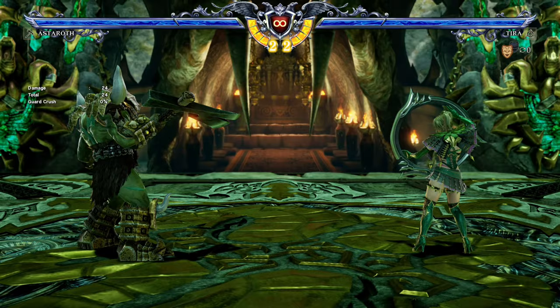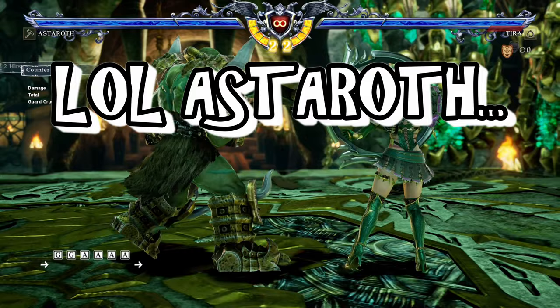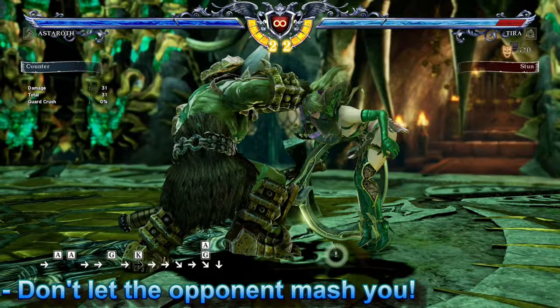So essentially what you're going to do is you're unfortunately going to have to block something that, hopefully, leaves your opponent negative. And if they think they can mash buttons because lol Astaroth, in that case, smack them with your knee, with your forward kick right here. And then if you connect this on counter hit because, well, they're mashing, then you could dash in and do a down forward A plus G throw and just pick them back up and reset them.